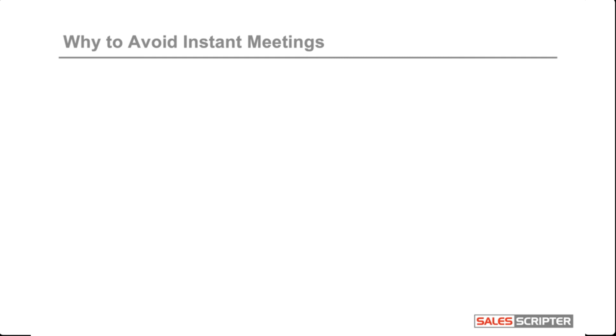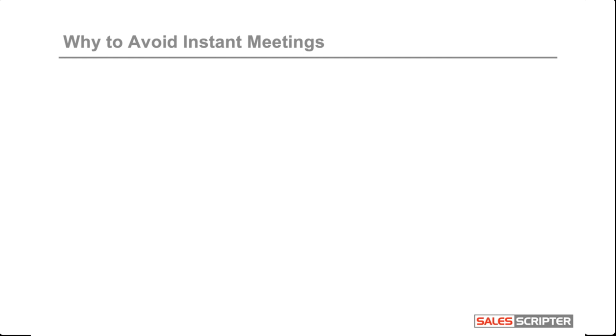If you cold call and your prospect starts to ask you a question or two, it's very easy to fall into an instant meeting that, with more awareness of the different steps, you might try to prevent. But it's very reasonable to flow into one, because especially if you're cold calling and having some rejection with other prospects, and then finally you have a prospect who's asking good questions, it might be so welcome that you just naturally fall into an instant meeting, and next thing you know, you talk to them for 20 minutes.